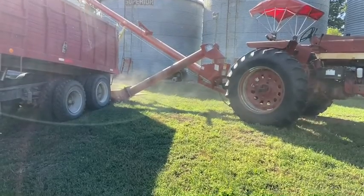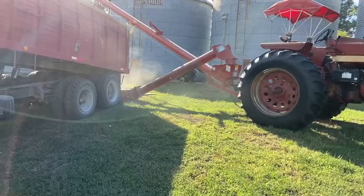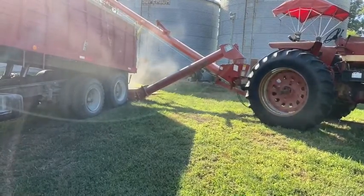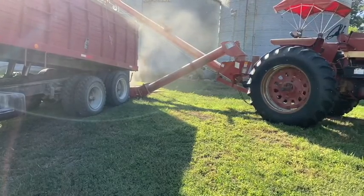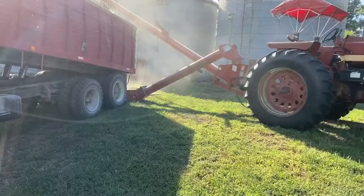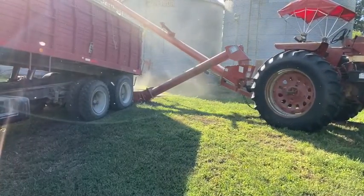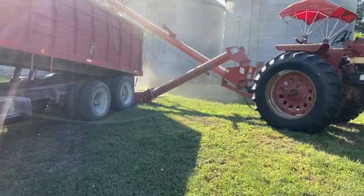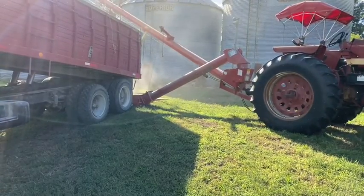We finally got that field finished. Moving on to a little 13-acre field, trying to knock it out today. Then we're going to move on to a farm I've rented — 73 acres — that has some small fields and some big fields. I'll talk to Mickey, our trucker. He should be ready tomorrow afternoon or Thursday. We'll talk to you in a few.